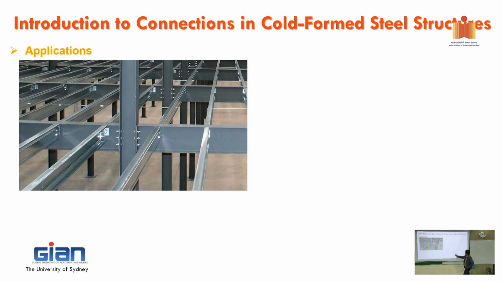Right, so this is the other common application that I showed you before, but now I just focus on the connection. So this is the main frame of the building, a high-rise or mid-rise steel frame building. But the secondary beams in here are made out of cold-form steel. And that C-section is bolted to the I section in the web, you can see here. And interesting, they're using an angle to bolt it here and bolt it here. So it's how it works.